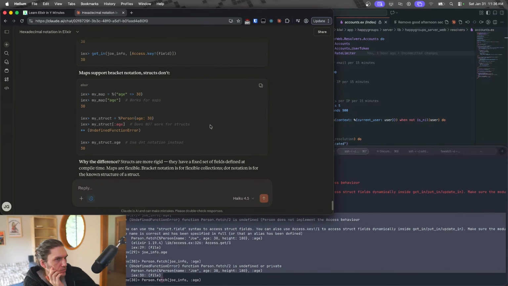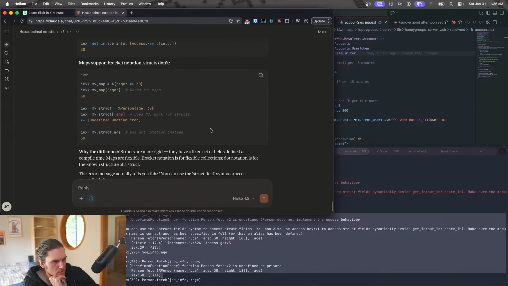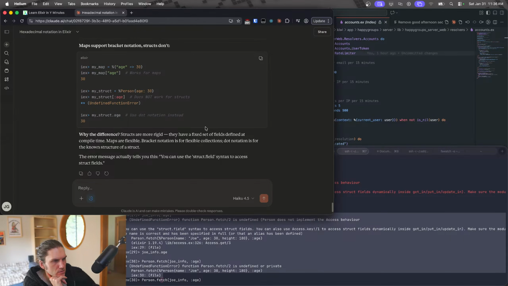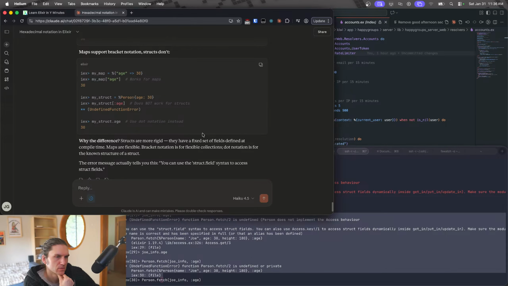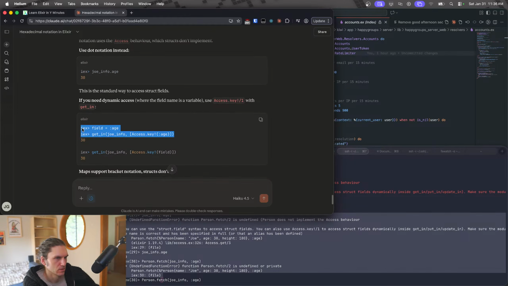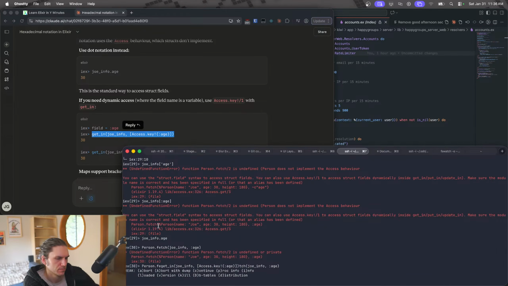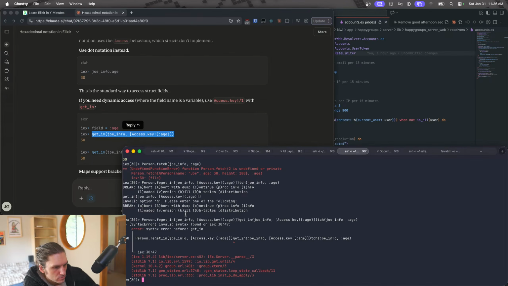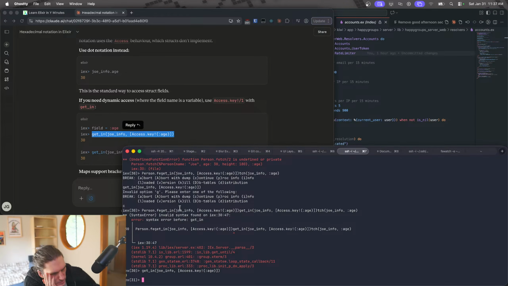Use it for maps. Doesn't work for structs. The error message actually tells you struct. Get in, pop in, access.